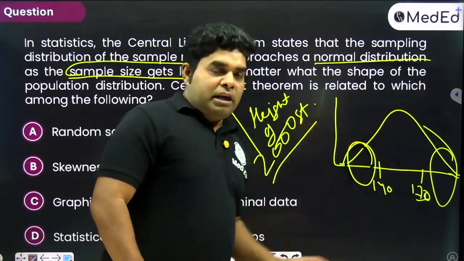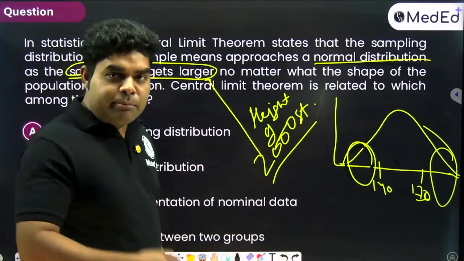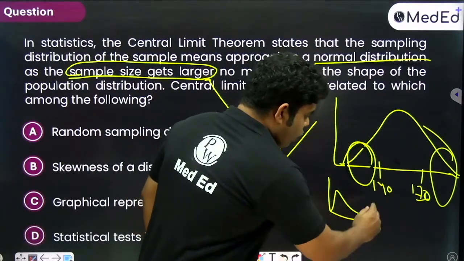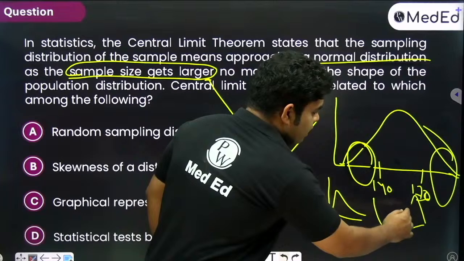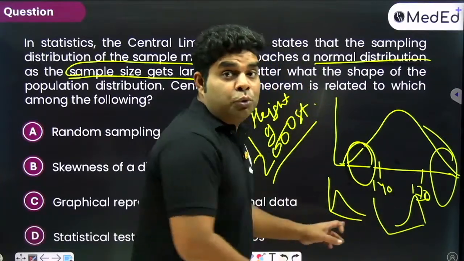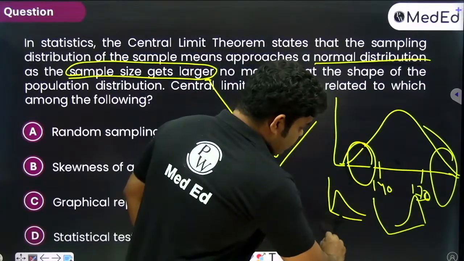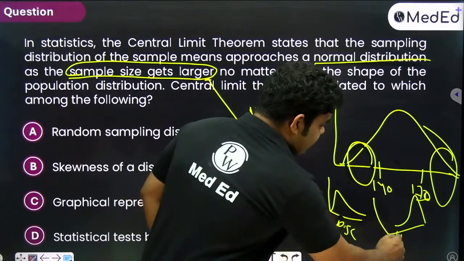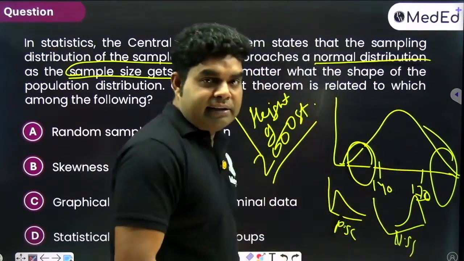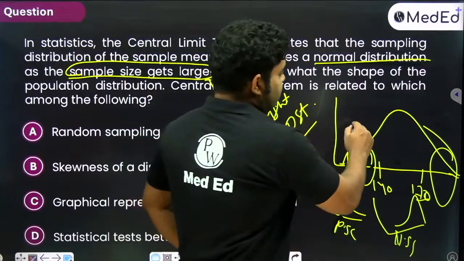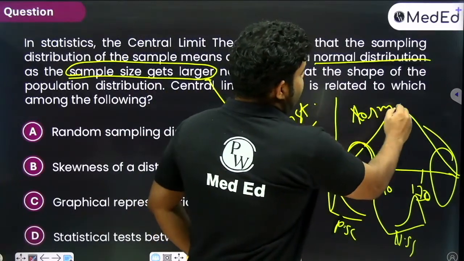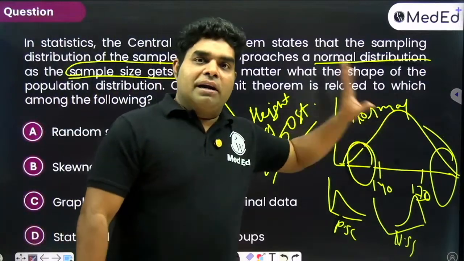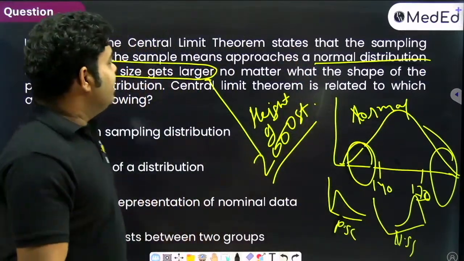If I did height measurement of only 20 people, it may be that all 20 people are very less tall or all 20 people are very tall. So this type of data is skewed data. This is positive skewed because it's towards our right hand side. And this is negative skewed curve because it's towards our left hand side. And this is normal curve. So whenever I collect data from 2000 people, big sample size, data always come normal. This is known as central limit theorem.